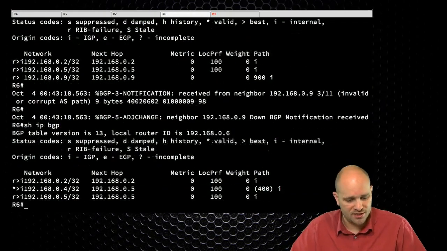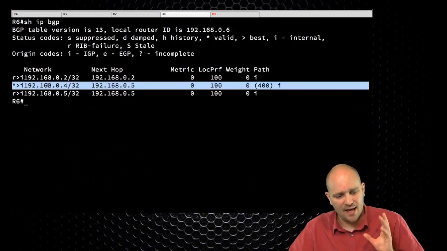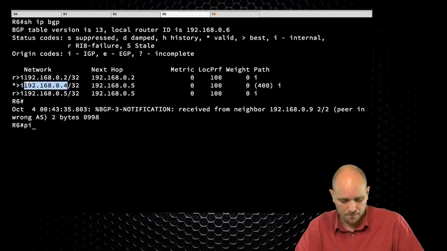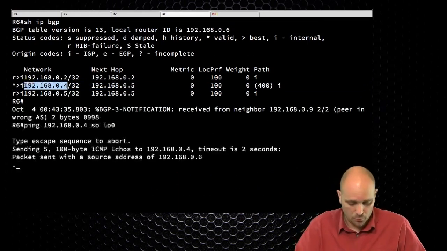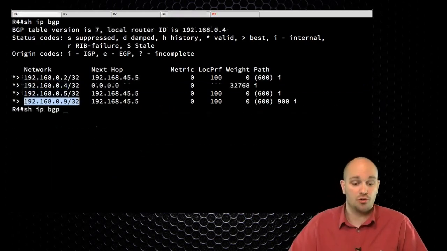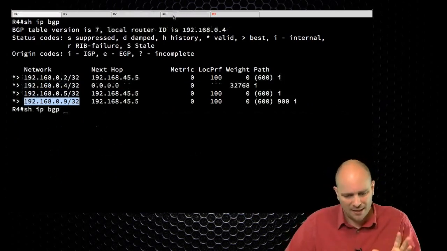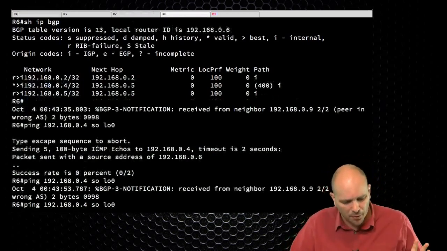So if I go to R6 here, I will see that I actually do have R4's prefix. So from R6, I should be able to ping R4. Well, with the source of loopback 0. I should be able to. Oh no, sorry, not from R6, because R6 is not, of course, advertising its prefix. But that route is at least present on R6. But now I have a bigger problem.